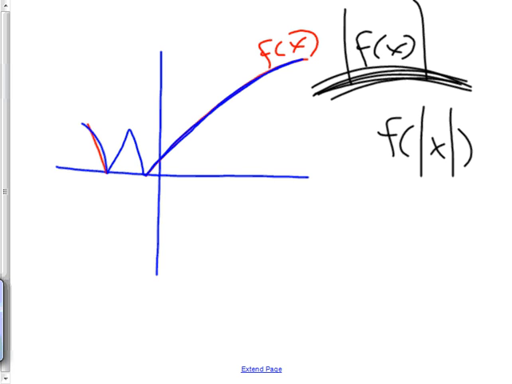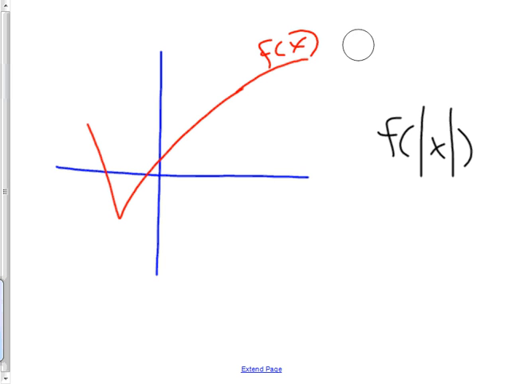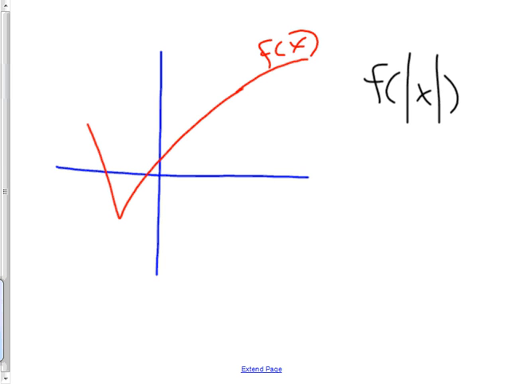Okay, good. Now, let's see if you can take the original, which is the red check mark, and do that to it. Absolute valuing the x's. Now, if you didn't watch the video, this would probably be a tough part for you. And I would have a prediction on what you would think, but usually that's wrong. We'll see. Give it your best shot, compare with the person next to you. And if you weren't here and they were, maybe I can tell you what's going on here. I'll pause while you try that one.